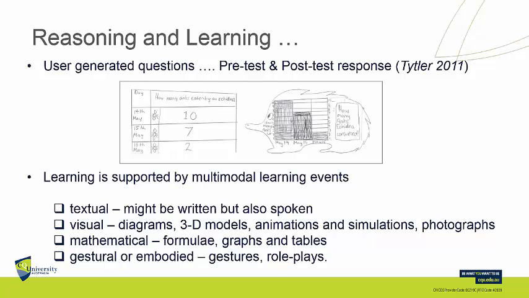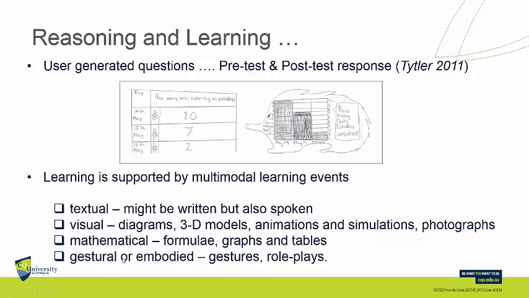grounded learning. And this is made possible by multimodal events. Textual, physical. We can see here all this stuff we talked about in the last couple of weeks. Venn diagrams, 3D models, animations, simulations, photographs. Cameras are fantastic. Kids can run around their school ground and they can build a photographic portfolio. They can build a gallery of the science around their school.